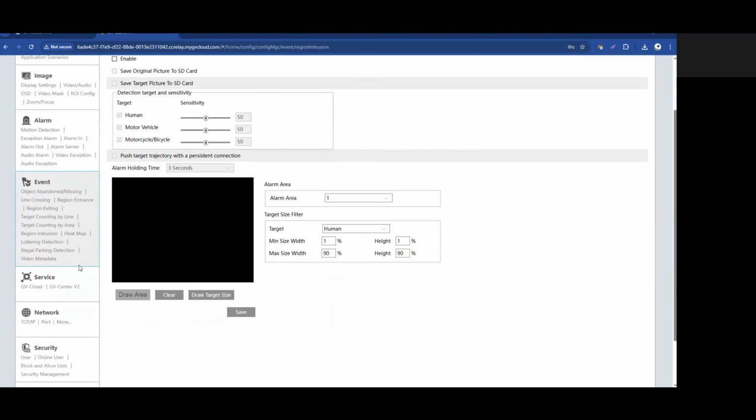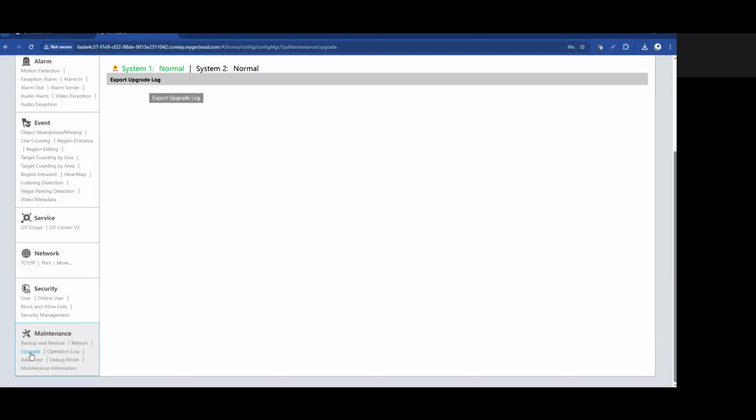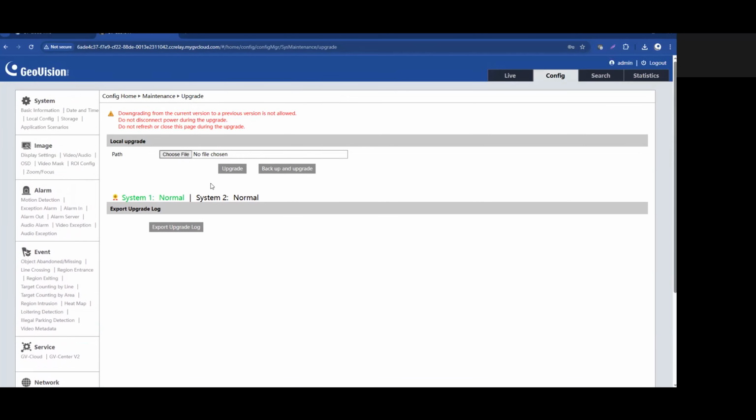And then some other things that I think would be very useful for a security installer to be able to remotely program would be pushing firmware updates to the cameras. You can come here to the upgrade tab on the bottom left, and then if you scroll up, you can see right here that you can upload firmware directly to that camera. So obviously, if you're working on your laptop remotely, you could just download that firmware onto your laptop, navigate and find that firmware and push it straight out to that camera.